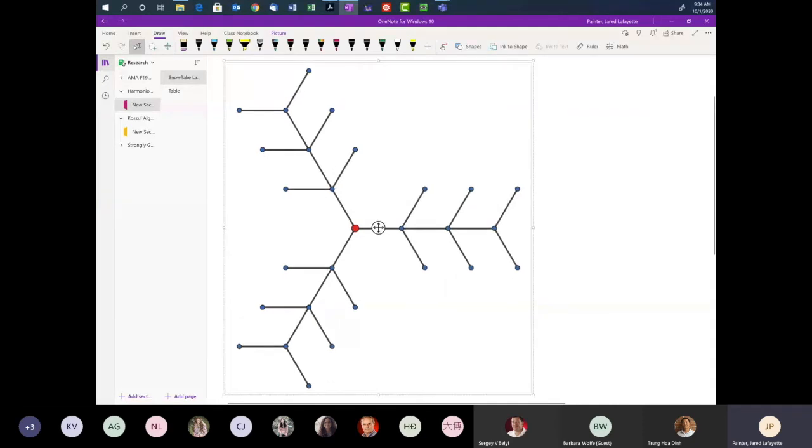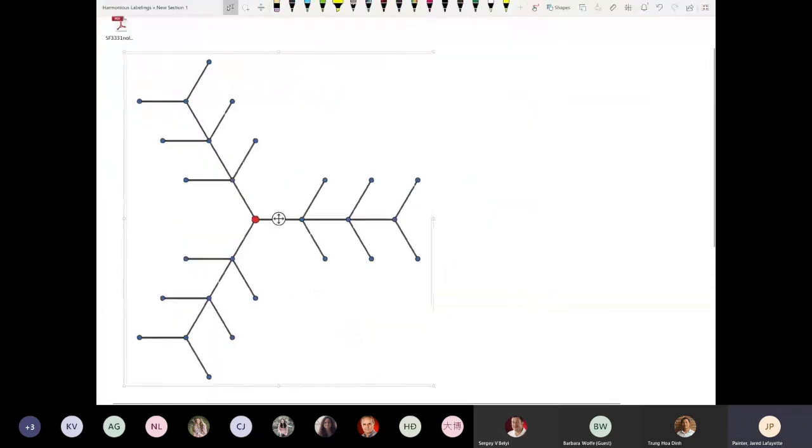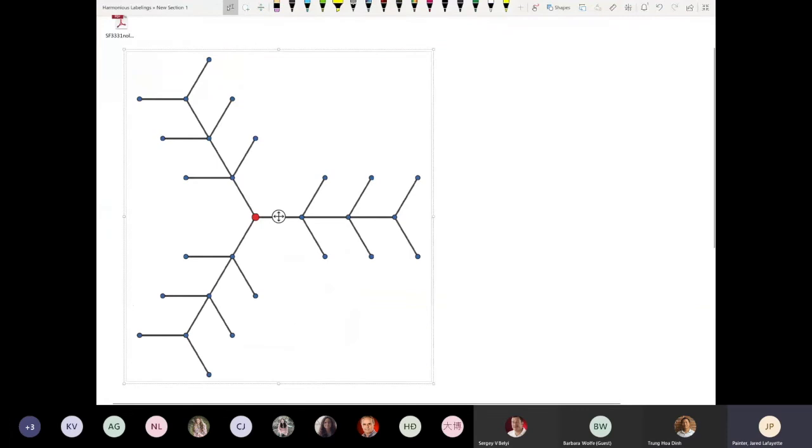Can you guys see that graph? Yes. Okay. So this is the smallest example that I could think of that would not be trivial and not just a tree. This is SF 3, 3, 3 plus 1. A little bit boring, but that means that we're working in Z mod 3 times 3 times 3, so 27.